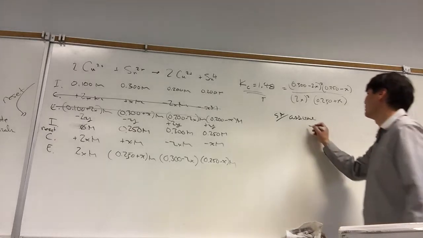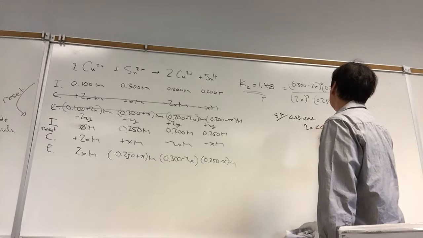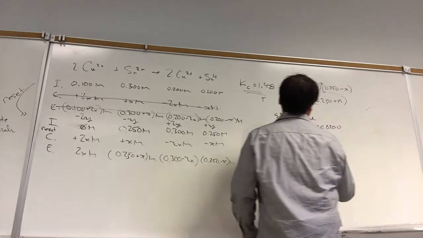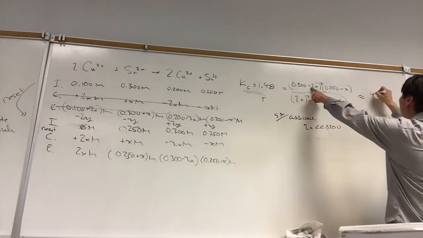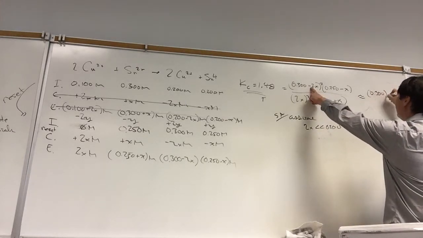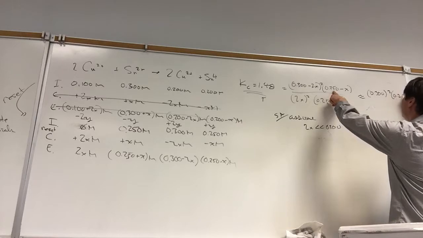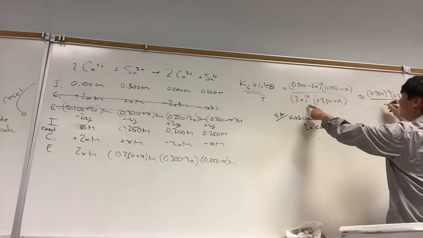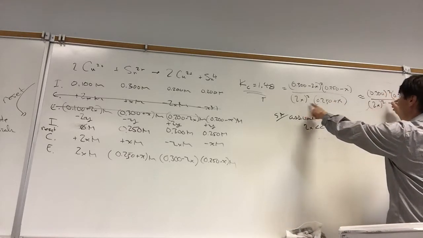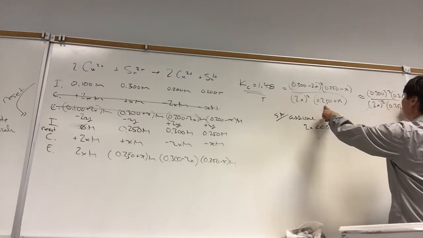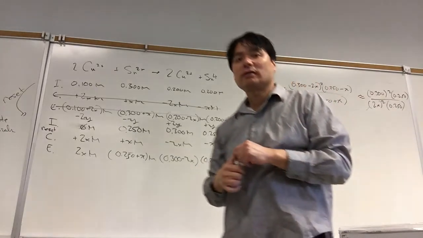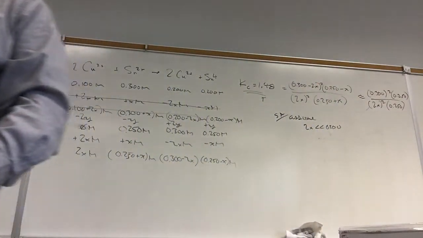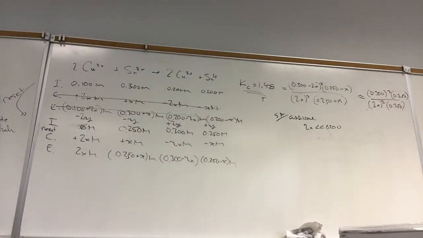2x from 300. So we're just going to assume that 2x is much smaller than 0.300. And then this should simplify into this. 0.300 minus 2x is 0.300. It's going to be squared 0.250 over 2x quantity squared 0.250. All right, now the math looks a lot easier, right? It would be nice if it worked, but we'll see if it works or it doesn't.